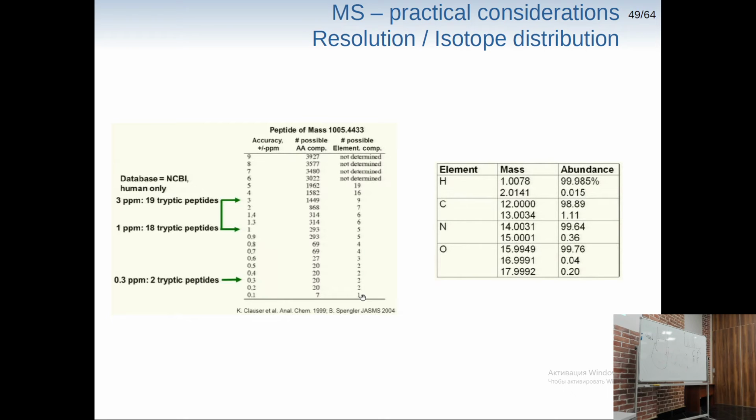Of course, the sequence is a little bit different, but at least we can be sure of the chemical composition of this peptide. But as you can see, at low resolution, there are a lot of different combinations. But even with an accuracy of 1 ppm, it's more or less enough, just 5 candidates, and if we can then fragment our peptide, we can get not annotation but identification.